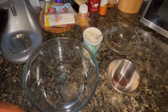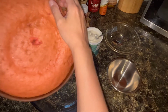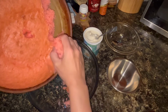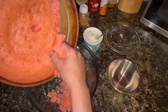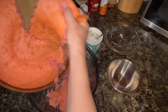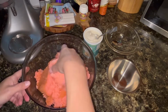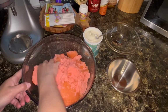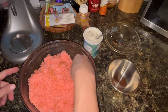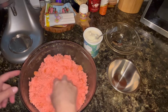My cake is all cooled off. I'm just gonna crumble it out into this bowl. Crumble this up with my hand. Don't want any big old giant chunks. Just need to crumble that all up real good.